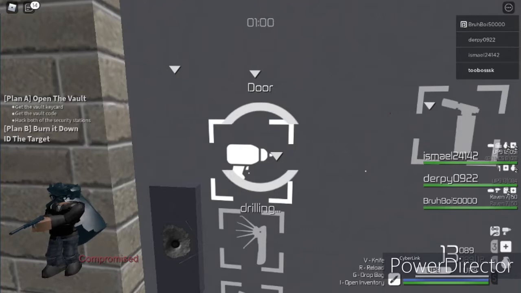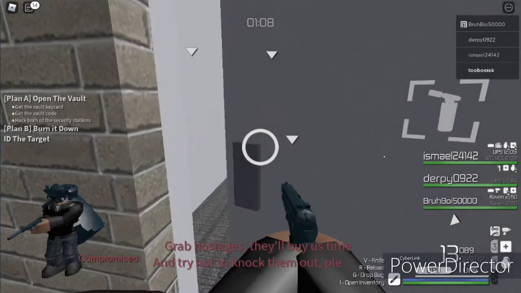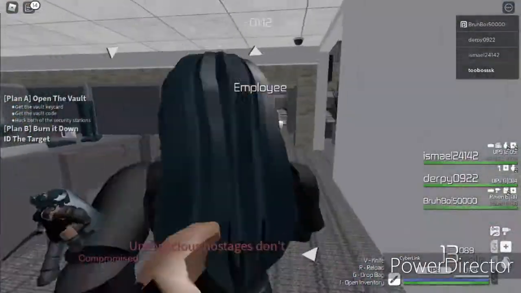Oh yeah, let's go. We're near. Kasa will be coming in a few minutes. So, grab hostages. Try not knock him down, please.